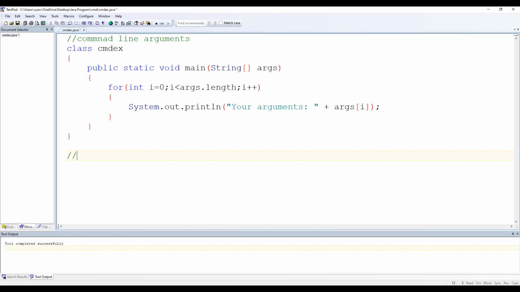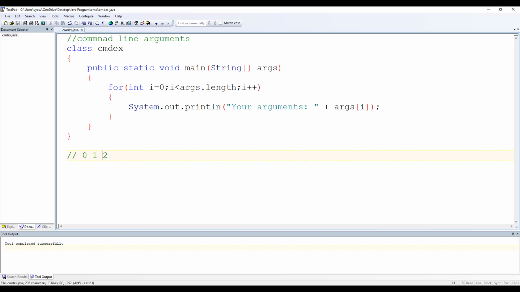It means that your argument number 1 will be on index number 0, your argument number 2 will be on index number 1, and your argument number 3 will be on index number 2. Okay, because the index will always start from 0. So if you are having 3 arguments, the first will be on 0, second will be on 1, and third will be on 2. So the loop will start from 0 and run up to 2.